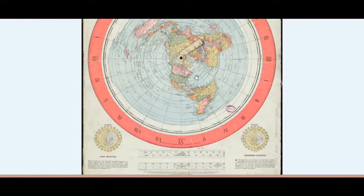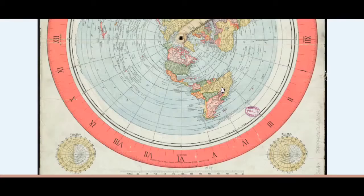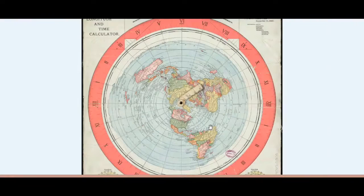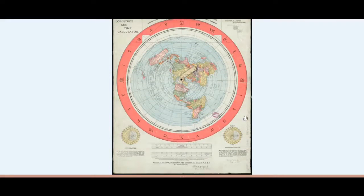Anyway, folks, there you are. This can be downloaded, by the way. It's got on it the Boston Public Library stamp. There are a variety of different links to this map. There's one that's not very good, and one I found eventually after downloading a couple of them to be very clear, which is this one here.